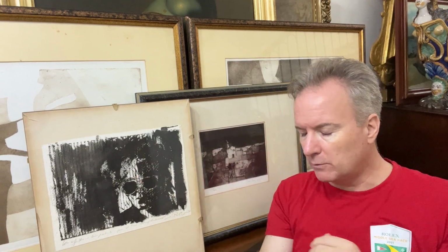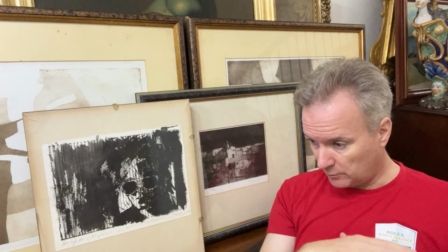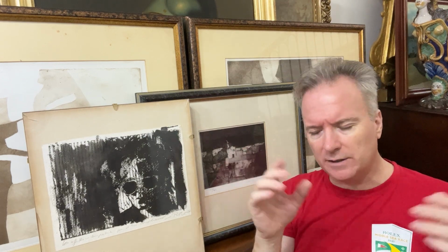So you have this style of presentation. You have the style of paper. You have the modern frames. You have posters. You have prints. They're really the same thing. You have photographic prints. You have monochrome style prints or limited colour prints and limited edition prints. And I don't like limited editions if they go over 250. I think it's awful. It's not a limited edition if there's 1,000 or 6,000.